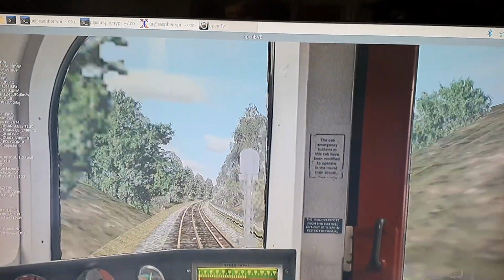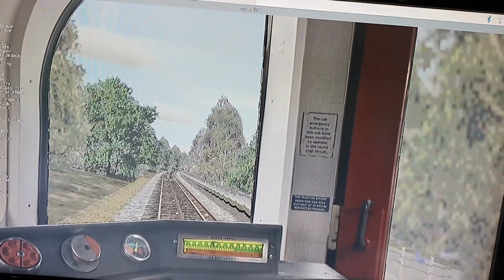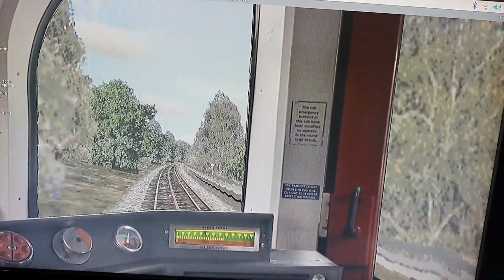There we are. So for some reason, I still get problems. I better slow it down. I still get problems with ALSA in there. I haven't quite got it sorted out.